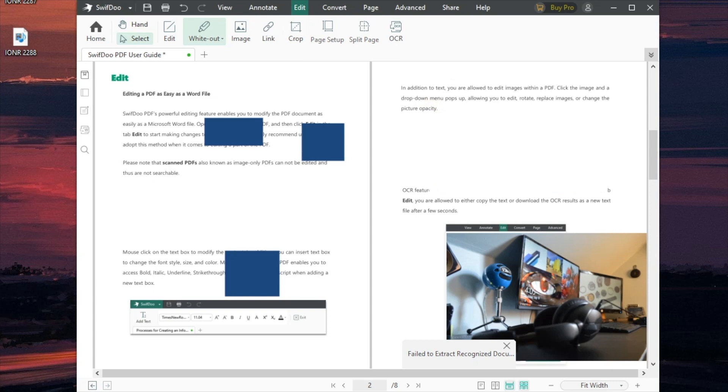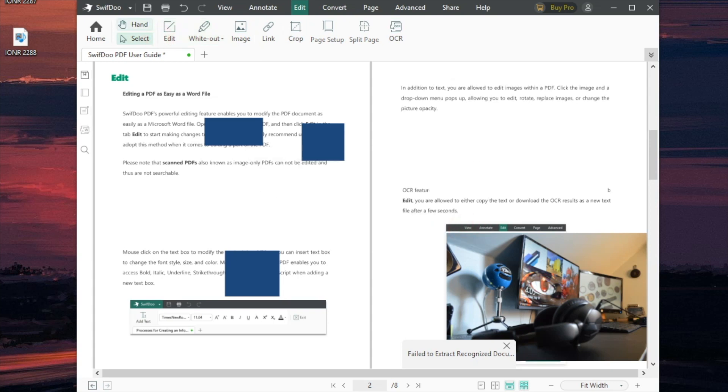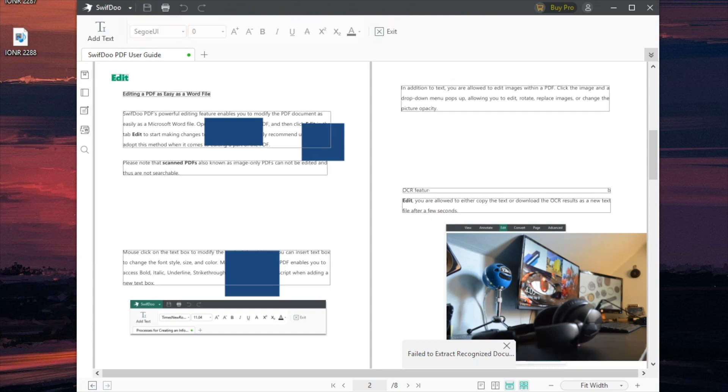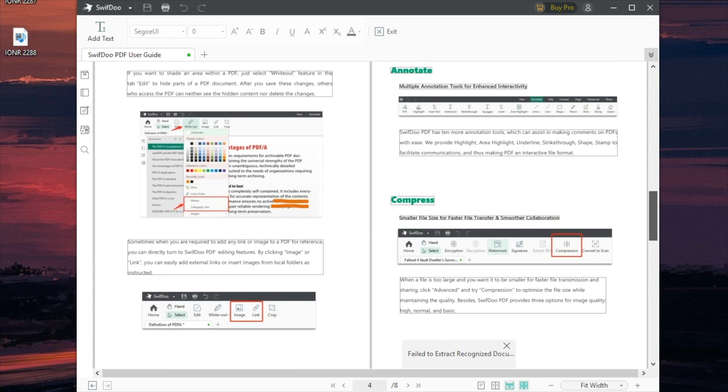The main function of the edit section is that you are able to edit text. I need to save first, so I'll go ahead and do that. Then I'll jump to one of the other pages — let's say I made a typo and I need to send this to my boss. I don't want to send something with a typo, but not to worry — we can go ahead and fix that typo right here.